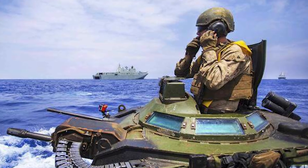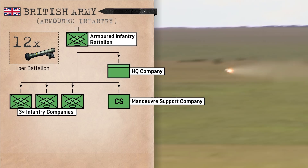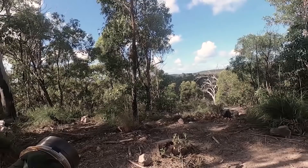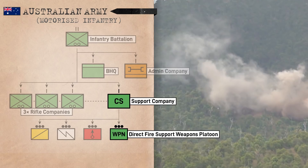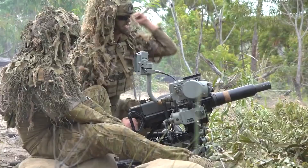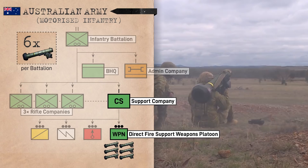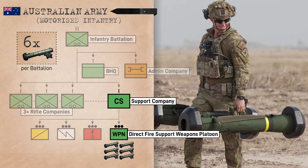Similarly, the British and Australian armies also operate Javelins at the battalion level. In British Army infantry battalions, 12 Javelins split into 3 sections are contained within the Maneuver Support Company under the Anti-Tank Guided Weapon Platoon. The Australian Army is similar, except their Support Company's Direct Fire Support Weapons Platoon is much more multi-purpose. Rather than qualifying on a single weapon system, direct fire diggers qualify on not only the Javelin, but also recoilless rifles, medium and heavy machine guns, and automatic grenade launchers. In total, the Aussie Support Company is authorized 6 Javelins max, as the DFSW Platoon has 6 teams, but they're also responsible for manning many other necessary weapon systems, so in reality fewer than 6 would be used.